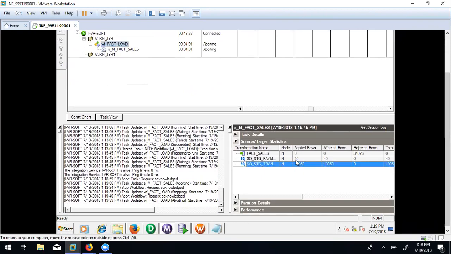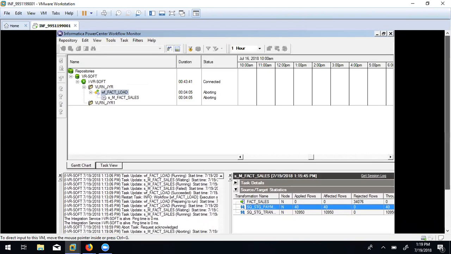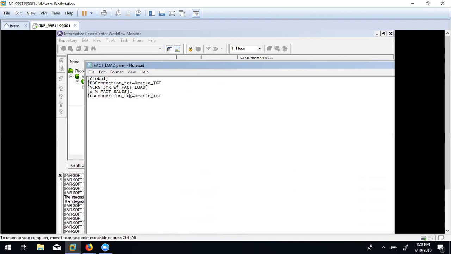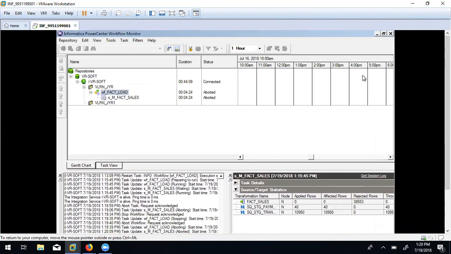Basically, it's trying to load, but it's getting referential integrity problems on the table side. Okay, so we need to clean up the table completely and reload it. Right now it's taking a long time. I believe the problem is with the parameter file, how we defined it. Basically, I used the wrong name. Earlier we used small case letters, now I changed it. Just add this in your workflow. I don't want to sit the whole day on this part. Okay, we'll move on. Now it's aborted.